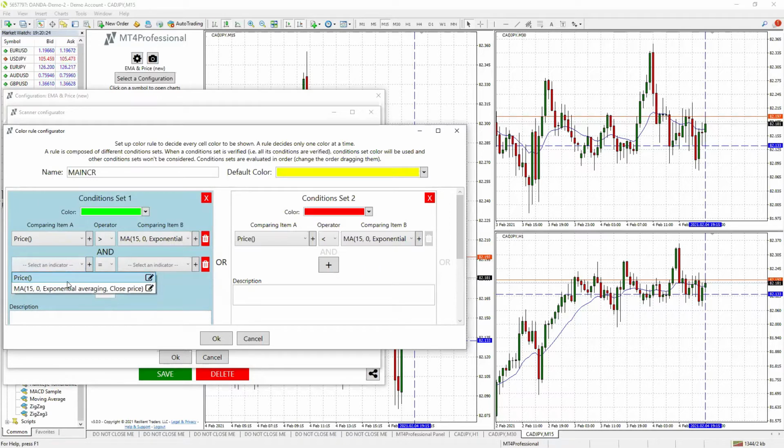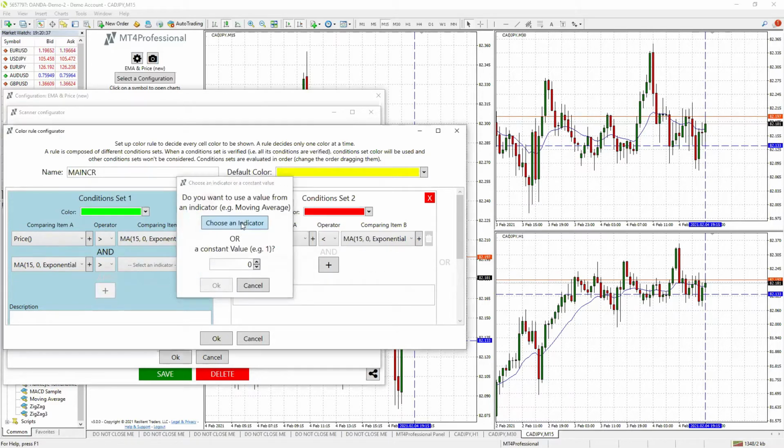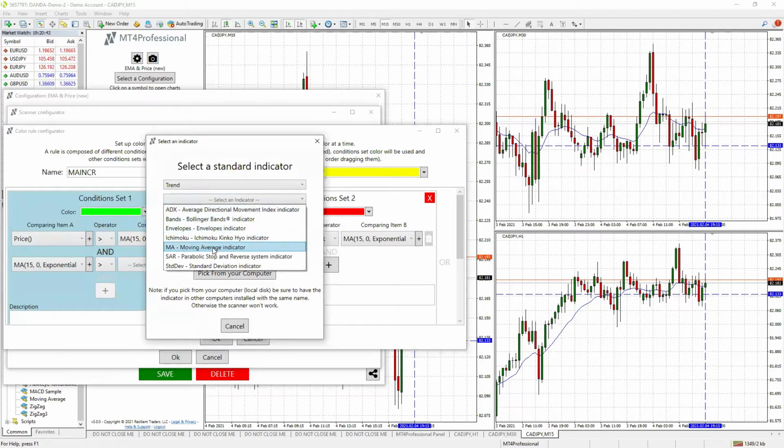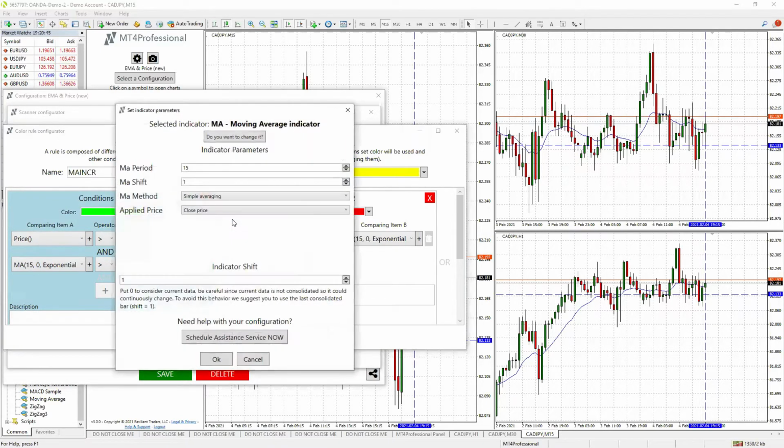So I'm going to set up my 15. I want to see if my price is greater than the 15, that's bullish, but I want my MA15 also to be greater than my 30-minute moving average. So I'm going to choose an indicator, select from my trend moving average, use this indicator.